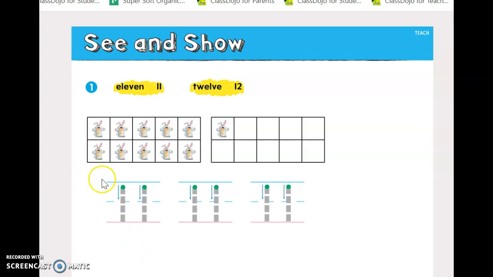They are showing rabbits. We're supposed to count them, so I'm going to use my pointer. Actually, I'm going to get out my writing tool because I do like to put a little mark on everything that I count. So here we go. 1, 2, 3, 4, 5, 6, 7, 8, 9, 10, and one more makes it 11.